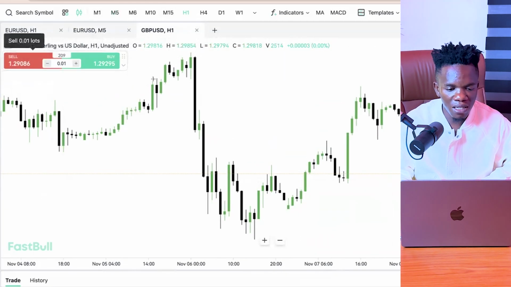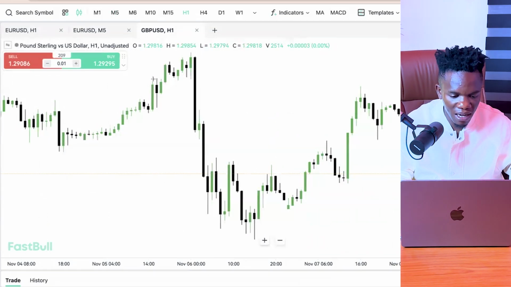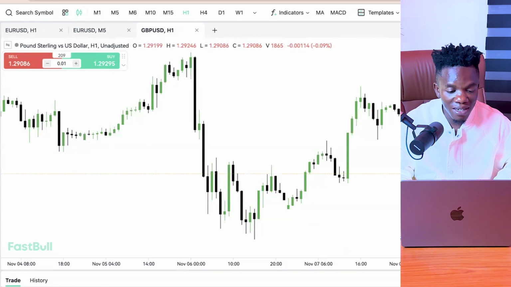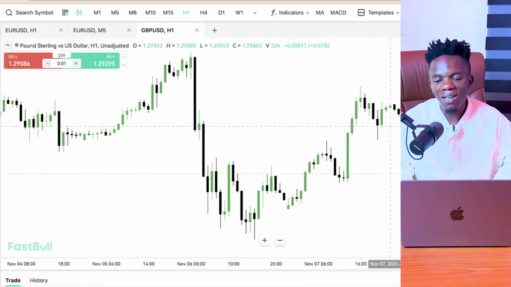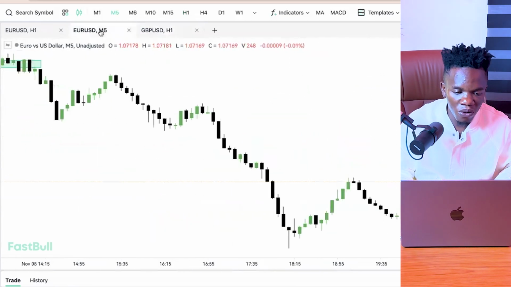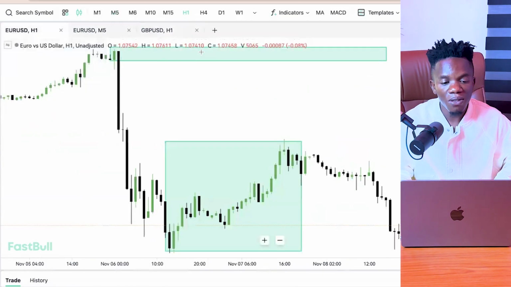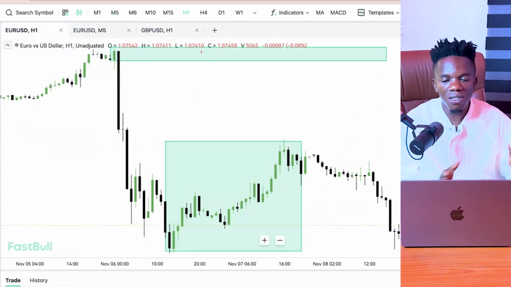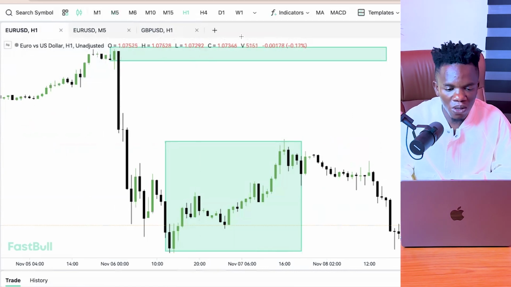The role of this button is in case you have linked your live account or your demo account. You can see I have an account right here, at the bottom of my screen. So you can execute trades in real life right here. Click on your buy button, your sell button, put your lot size and all that. So this is a good platform for you guys to use for your backtesting, your live trading, demo trading, and all that. Okay, let's get back to what we are talking about.